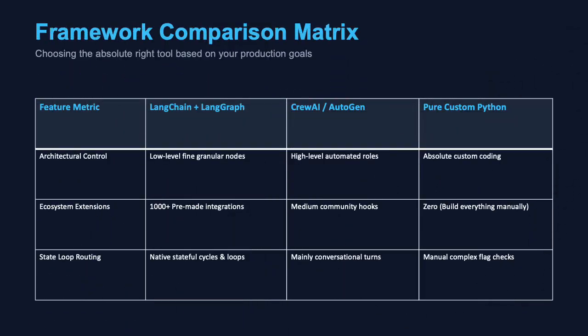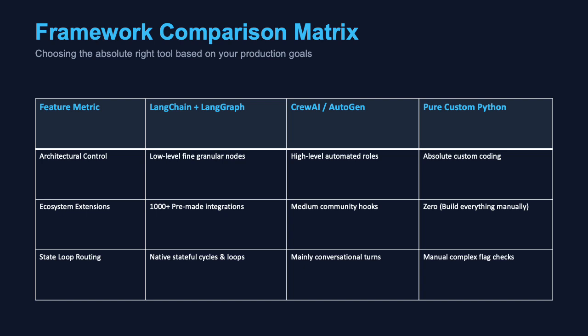Let's look at the comparison table between different agent frameworks. So we are looking at our options across three important categories. If you build an agent using pure custom Python, you have absolute freedom to do whatever you want. But you have to write every single tool connector, write the shared memory states, and build a planning and controller. And you have to introduce loop gates and human in the loop, and you have to write all that code yourself. It's like building your own phone from scratch just to make a call.